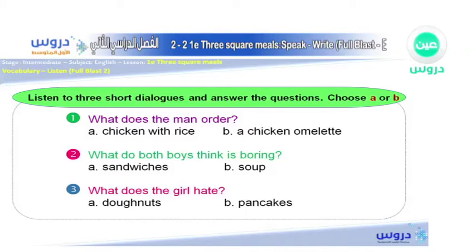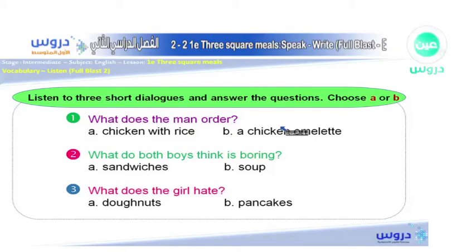Good evening. Can I take your order? Yes. Have you got chicken? Yes, we've got chicken with rice and chicken with pasta. No, I don't think so. I would like an omelette, please. There's a chicken omelette on the menu. Really? Okay, that sounds great. Good. Now what about something to drink?